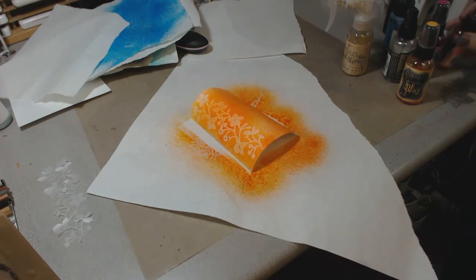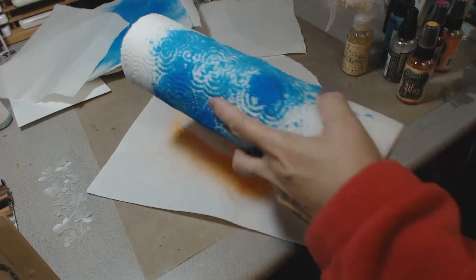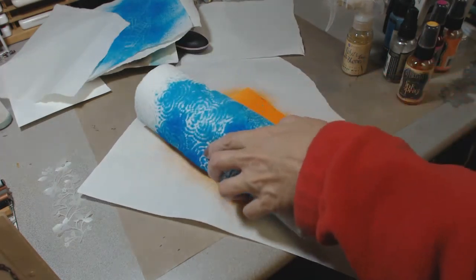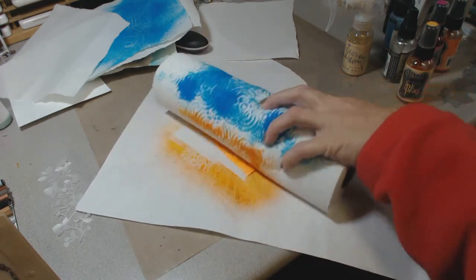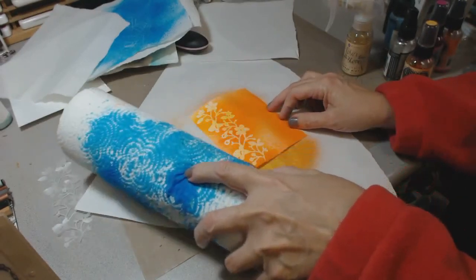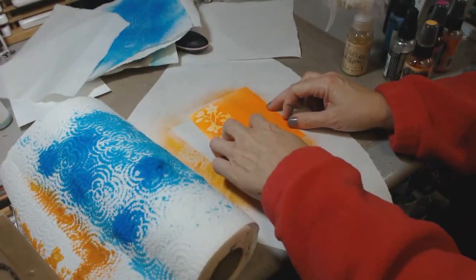Now, I've got some stuff in areas where I don't really want it, so we'll do the old Reevely trick of cleaning some of that off of there. See if we can release the image from underneath, and oh yes we can. Look at that. Okay, yay. How cool is that?